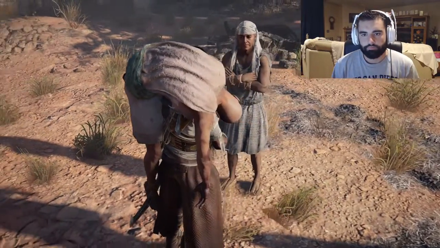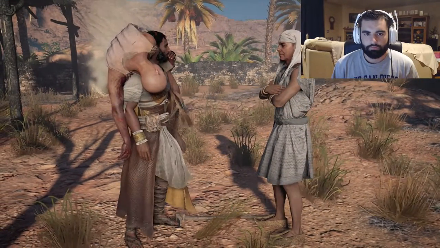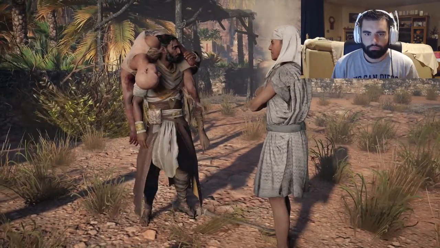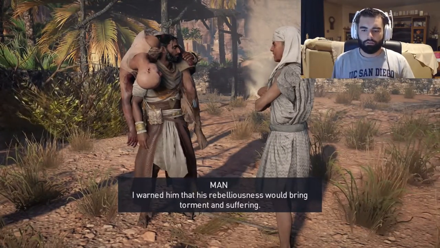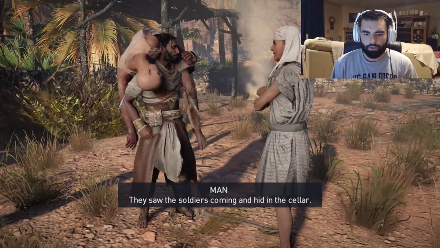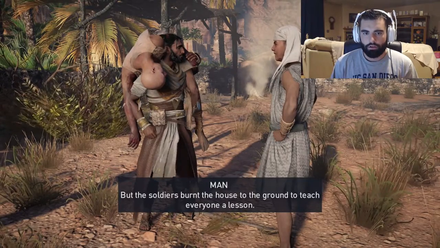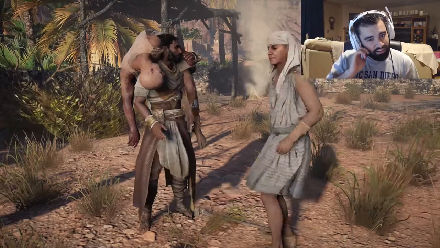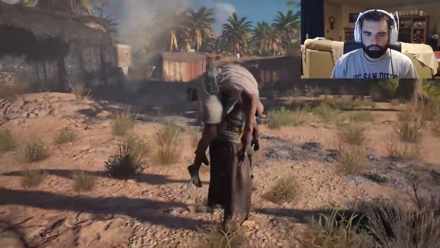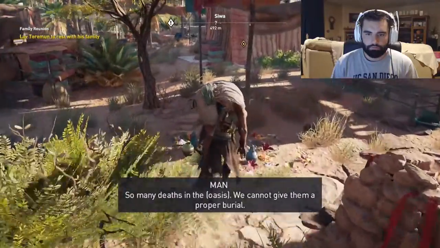I bring sad news. Where is Issa? She lies here with her son and daughter. The entire family. Sadly, I see Terramoon also paid the price for his recklessness. I warned him that his rebelliousness would bring torment and suffering. But what happened? They saw the soldiers coming and hid in the cellar. But the soldiers burned the house to the ground to teach everyone a lesson. Oh, wow. I'm sorry. Put the body down there. They will journey to the Duat together. So many deaths in the Wahat. We cannot give them a proper burial.